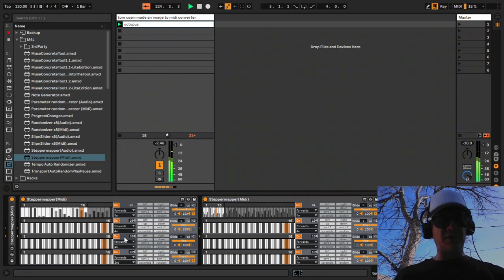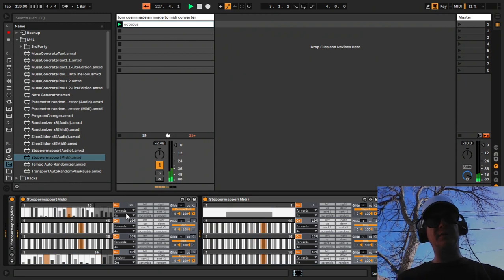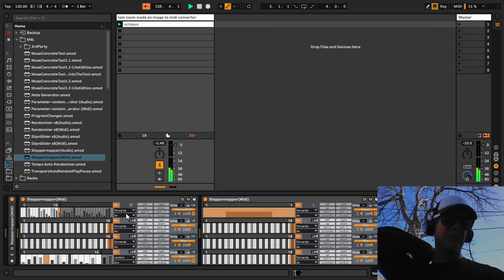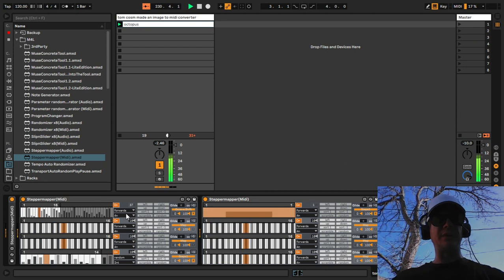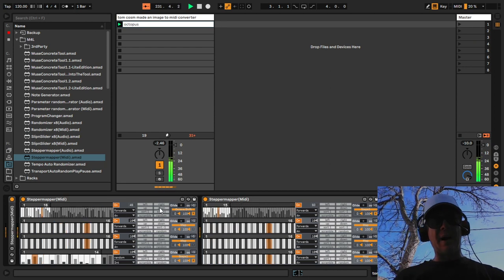And we can change the timings. We can add random, lots of randomness. It's essentially like four times the basic step sequencer that you find in Max for Live, only this is more just used for mapping different effects.